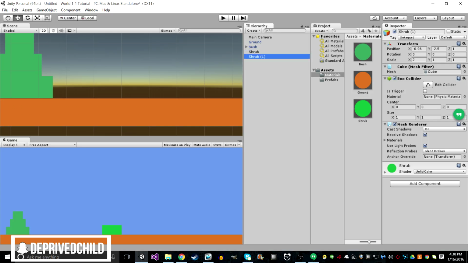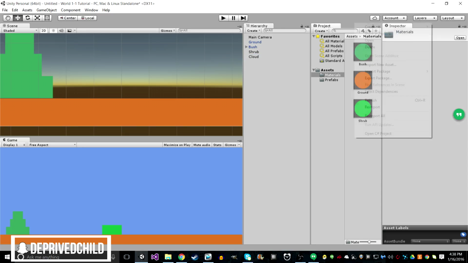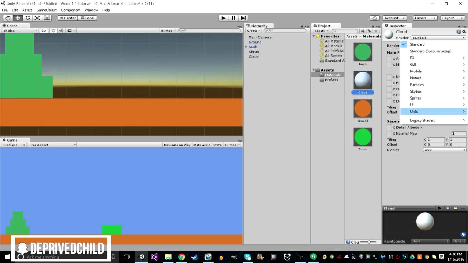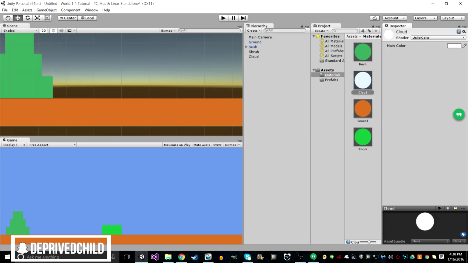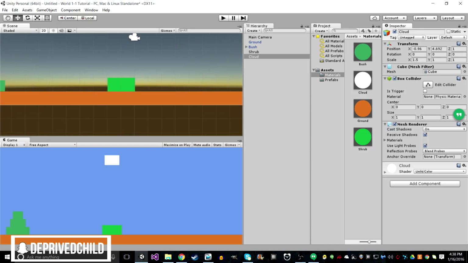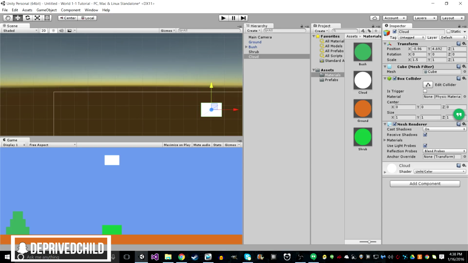Matter of fact, let's duplicate this, well, no, delete the last one. We're gonna just duplicate it once, name this the cloud, change the properties, let's say like 1.5, 1, 1. Let's change the color. Let's go to create material, cloud, and literally you will get the drift. Color, same thing, nothing new. And drag it on the cloud, go to cloud right here, and let's bring this up. Say like right about here.